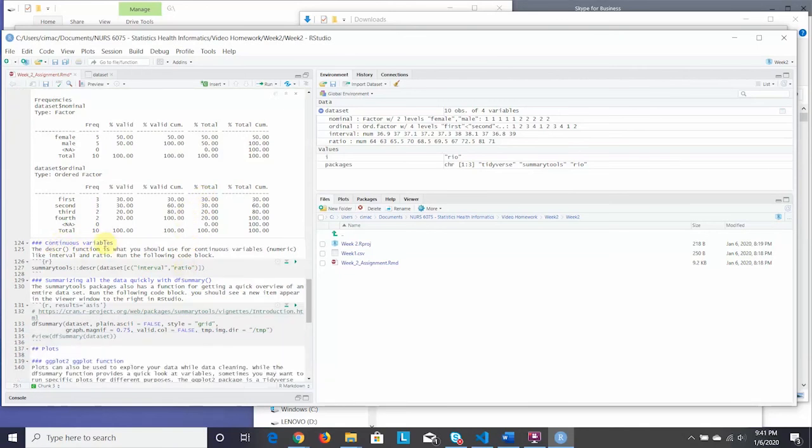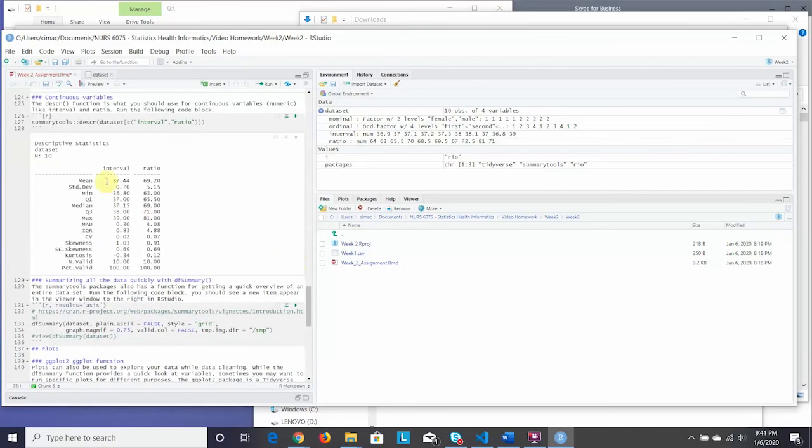And we also have 2 continuous variables, interval and ratio, and we're going to get the descriptive statistic. And the correct descriptive statistic for a continuous variable is a mean and a standard deviation, most of the time. And the caveat is if things are normally distributed, the mean and standard deviation is the best descriptive statistic.